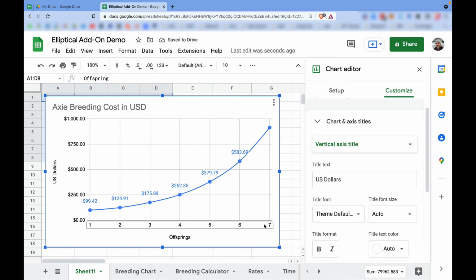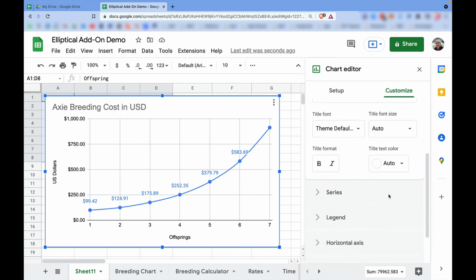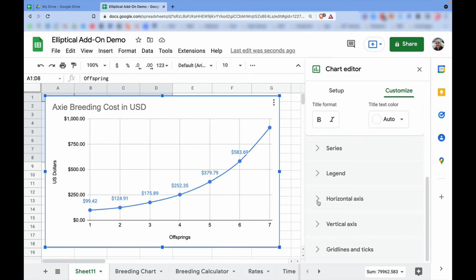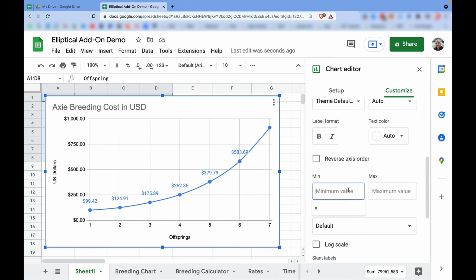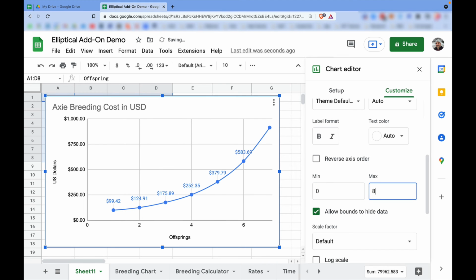So you can see the last value, the 7, the label is cropped because it's above this line. So we can make a little change. First of all, let's make some changes to the x-axis. It starts at 0, and let's give it some room and just end at 8, so we get some padding as well. And we know these numbers are never going to change. An Axie can only be bred 7 times, so that's fine to manipulate that. So we can go to the horizontal axis and say, you know what, go from 0 to 8.